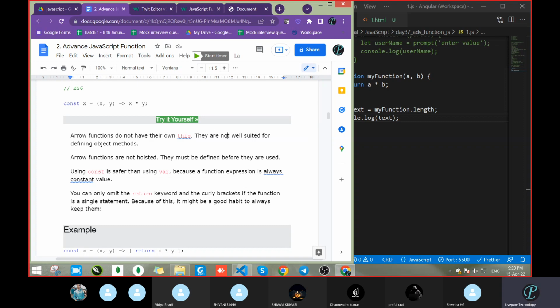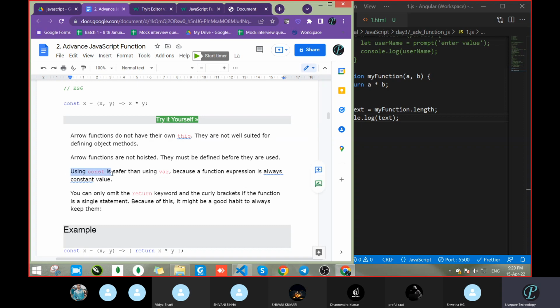Next, they are not well suited for defining object methods. Next, arrow functions are not hoisted, so they must be defined before they are used. When you are going to use it, you have to declare it before that, which means you have to hoist.